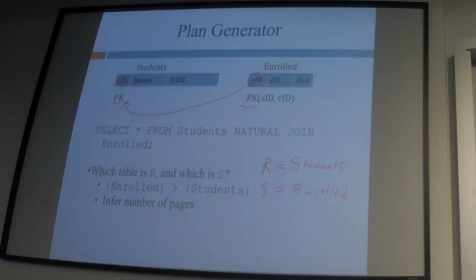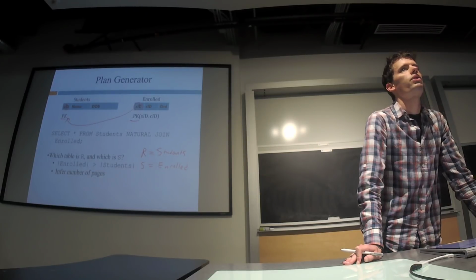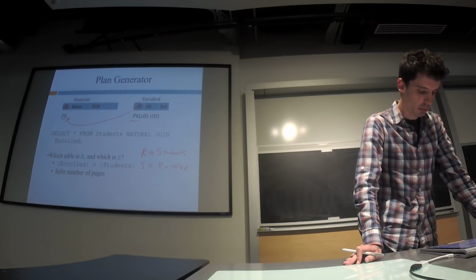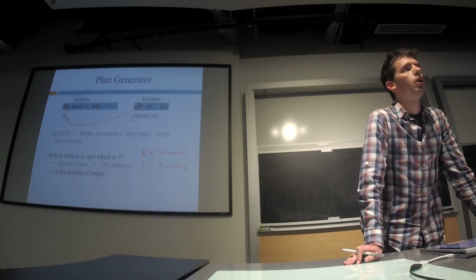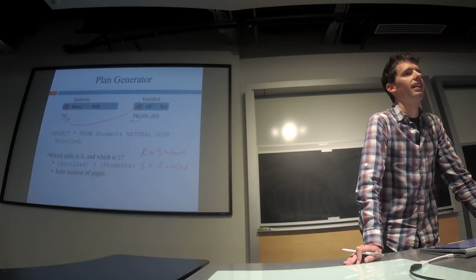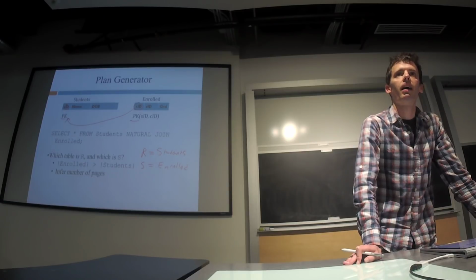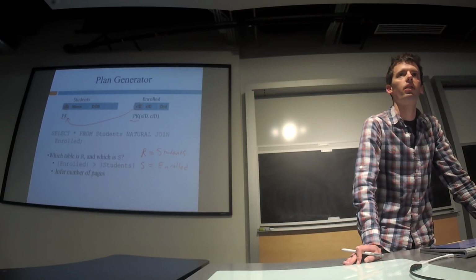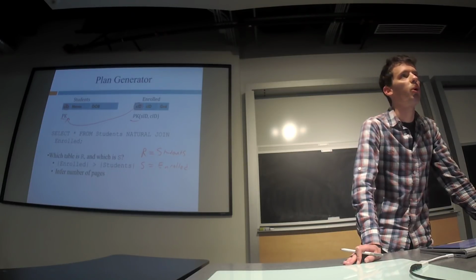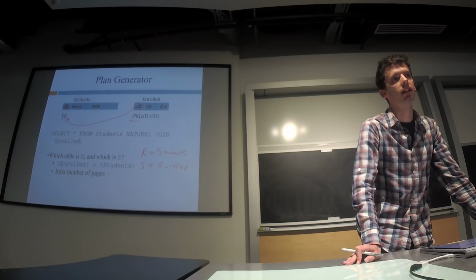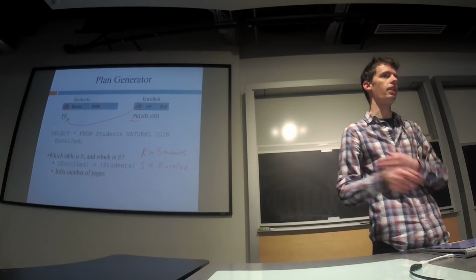Students, for example, if it occupied only one page, would you still put it on the outside? That's where it kind of gets tricky to determine. My guess is it would put it on the inside. Actually, it's hard to say though. It depends on how much bigger enrolled is than students.